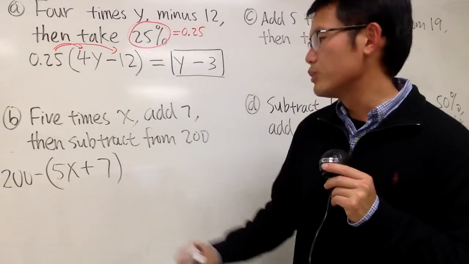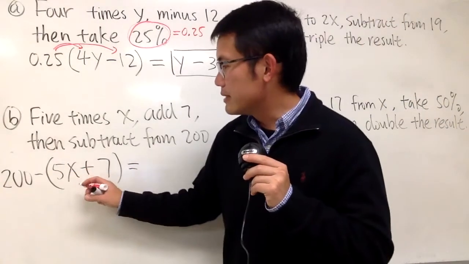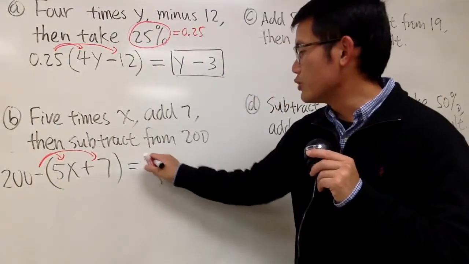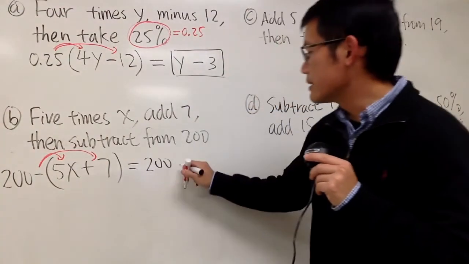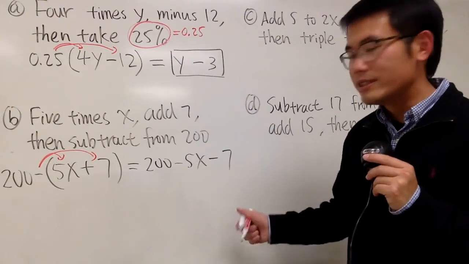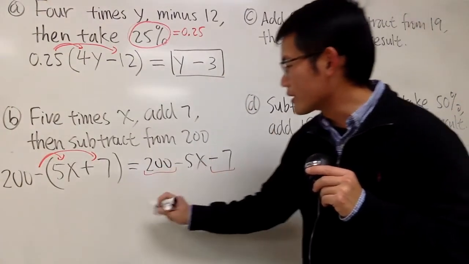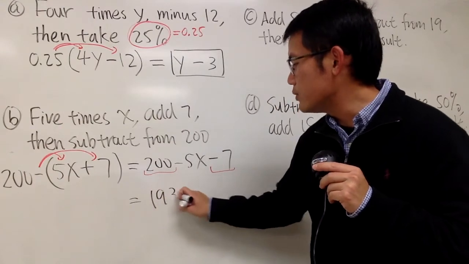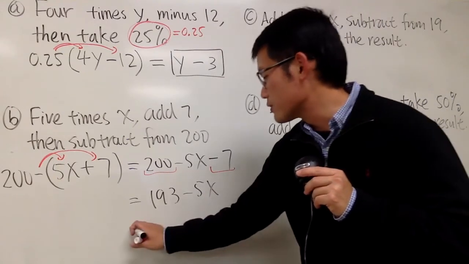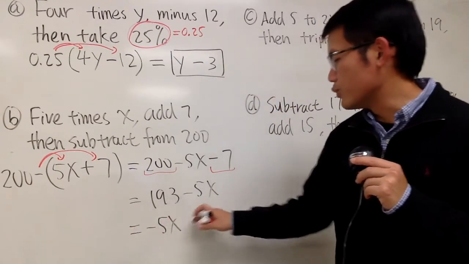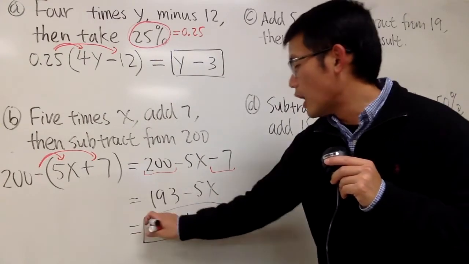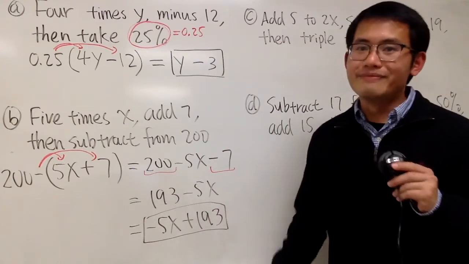And the parentheses is really crucial, right? This right here is the first setup, and then you go ahead and distribute the negative. We will end up with 200 in the front. And then this times that is minus 5x, and this times that is minus 7. And we see that 200 minus 7, we can work that out. Of course, that's 193, and then minus 5x like this. And usually, we like to write the x term first. So if you would like, take some time to rewrite it as negative 5x plus 193. However, if you leave the answer like this, it's not wrong either, right?